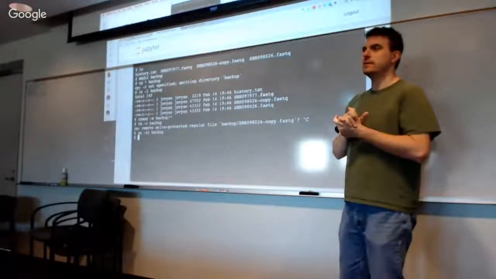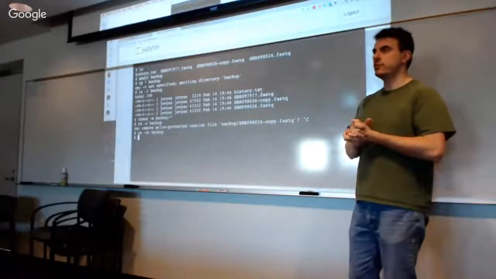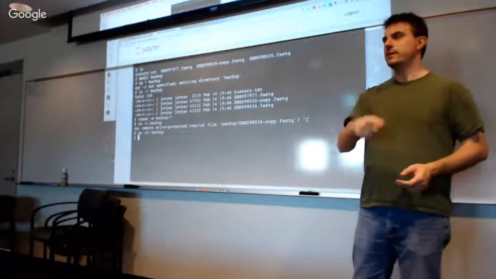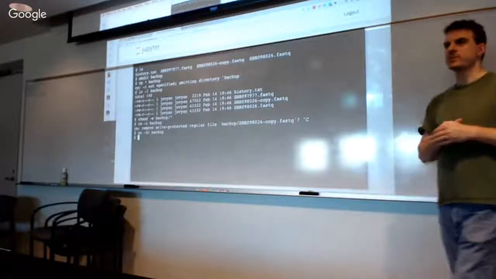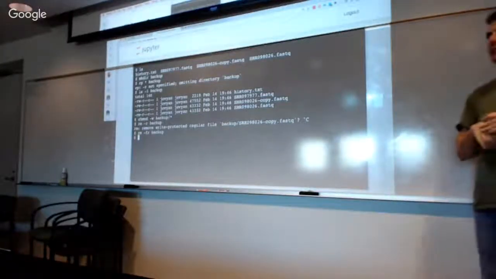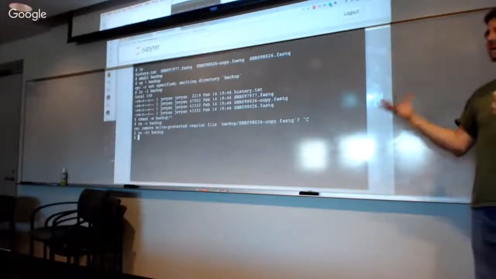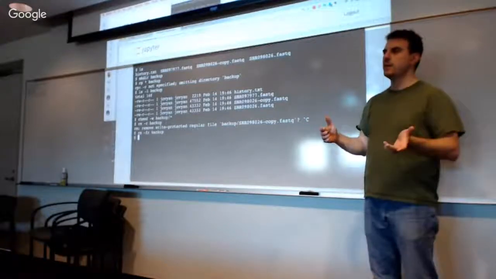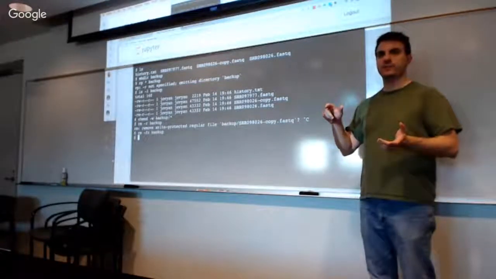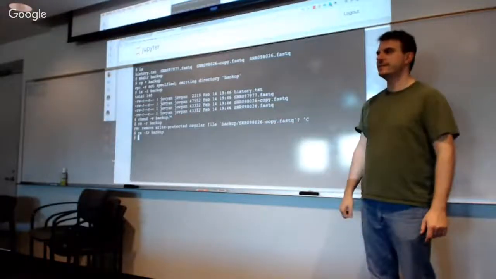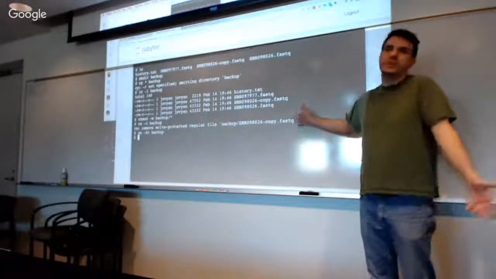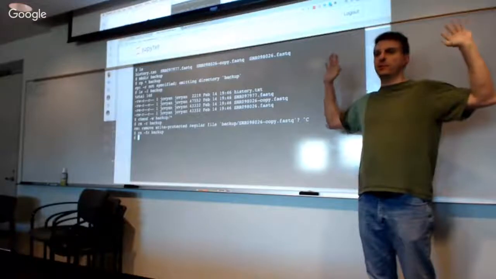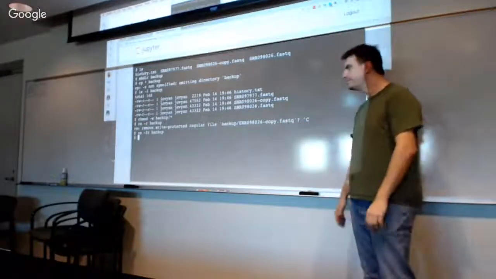If by chance you are logged in as an administrator on a computer and you run this command in the root directory of the computer, then you will make the computer unworkable. It's a rite of passage. Everybody does it once in their life. Then they learn not to do it again. So this is a really great illustration of the power of the command line and the danger of the command line. Most graphical user interfaces won't let you take your computer and drag it to the trash. But from the Unix command line perspective, it's like, look, we're just going to assume you know what you're doing. Go for it. So be dangerous.